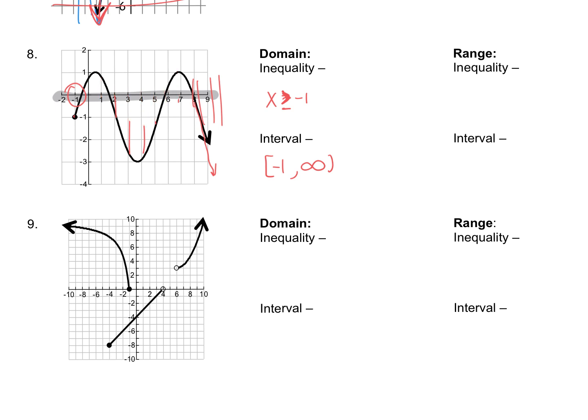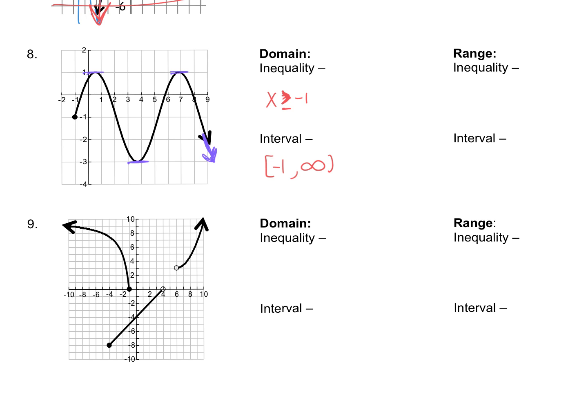I'm going to erase this. Okay, when we look at the range, it's a little, not different, but what I want you to do is think about a pattern that you see here. Okay, so if I just ask straight, what is the lowest number that you can go to right here? -3 that I see. My highest value looks like it's up here at 1. Okay, now I want you to look at if you chose the lowest value to be -infinity for the range, because the graph keeps going, because there's a pattern.